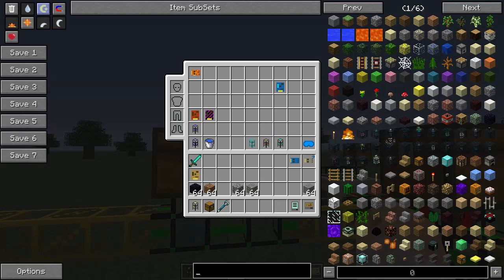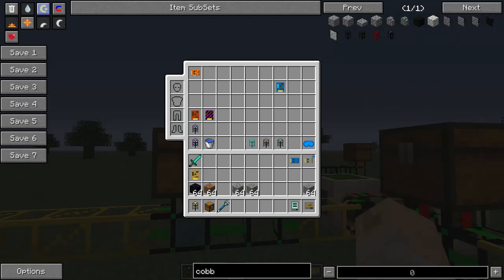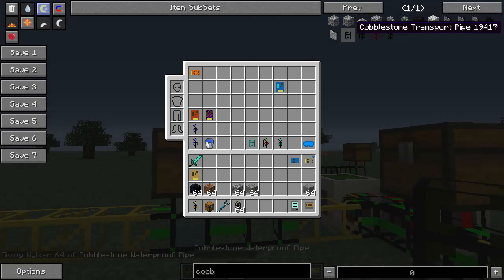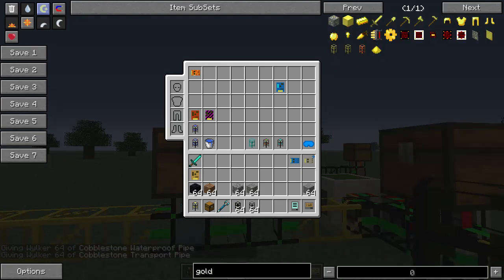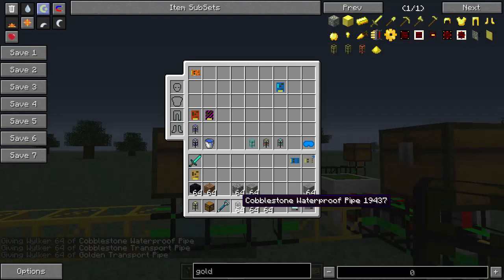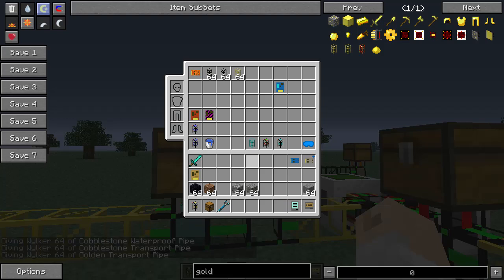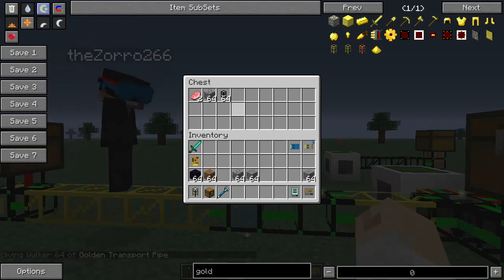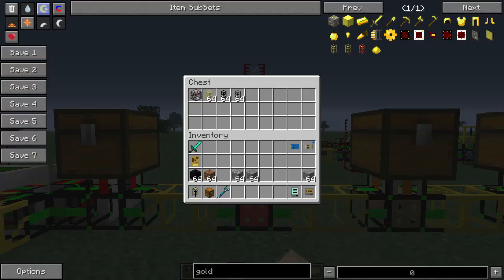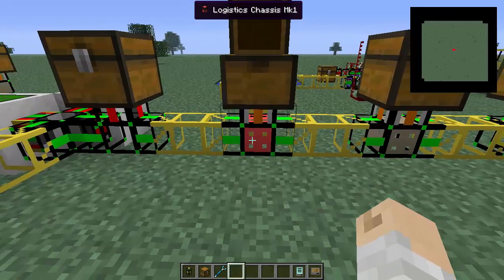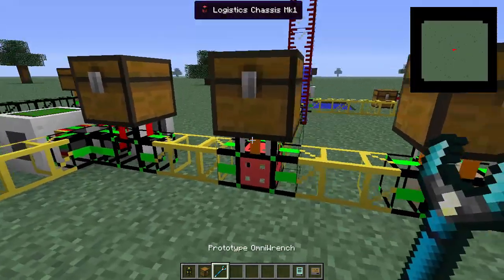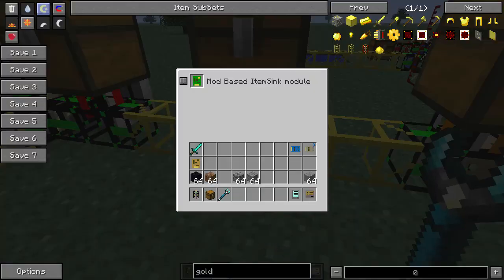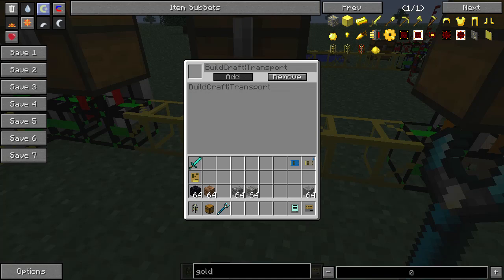Let's say I wanted to put a stack of cobblestone pipes and a stack of gold pipes all in here. Oops, that's not my chest. All those items are going to get sorted out, and they're going to end up in my mod-based item sync chest. I think that's pretty self-explanatory. You guys can easily see how cool that is. And of course, you can add or remove stuff as you want.